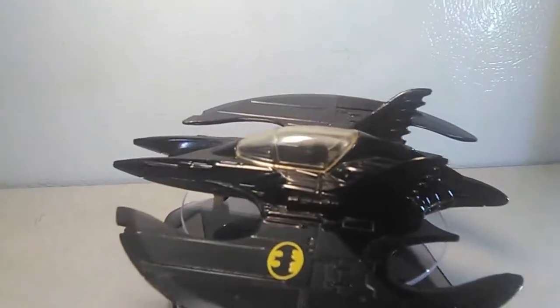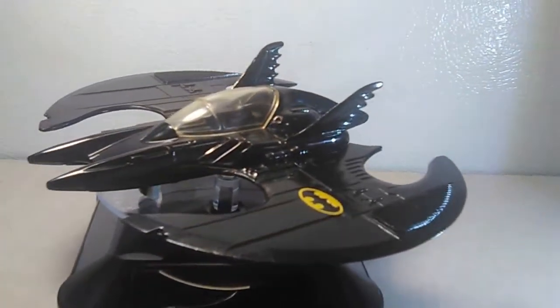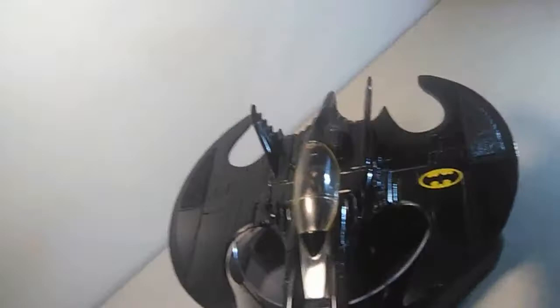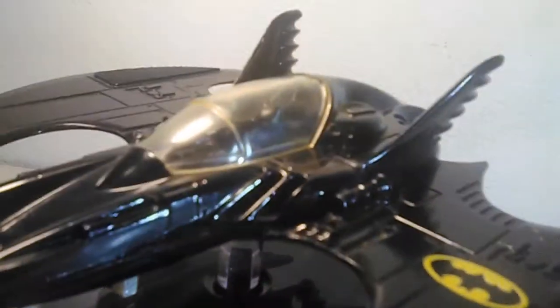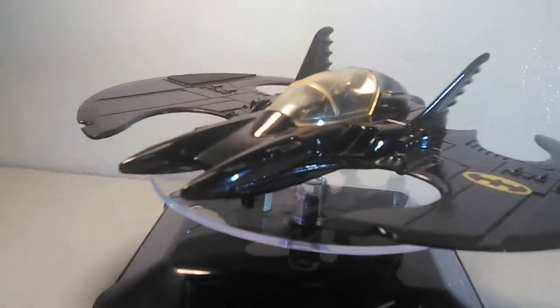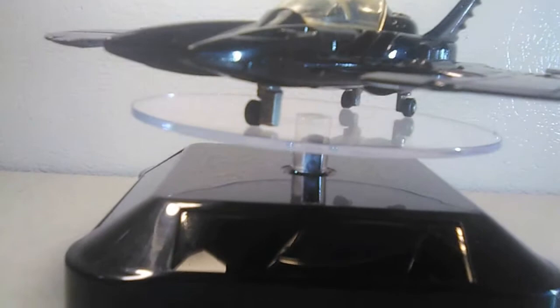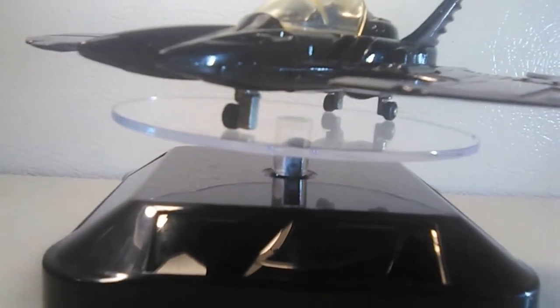It's got the front spikes on it, the top fins, the back piece that sticks out, and the iconic Batman shape which matches the little logo on there. Coming with a little Batman figurine is definitely a good plus — I'm glad they didn't go cheap and just black out the cockpit. The wheels underneath fold under, so it has basically three points of articulation where each wheel folds up.